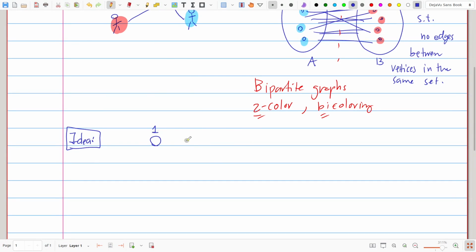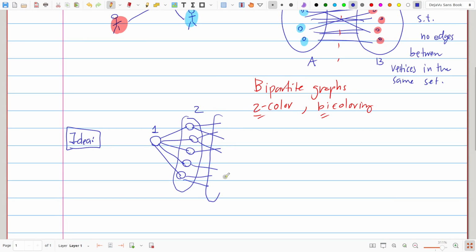If you put it in color 1, then all its adjacent vertices have to be of color 2, right? And every other vertex that is connected with these guys has to be of color 1, right? And every vertex connected with this set has to be of color 2, and so on.